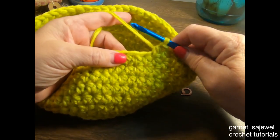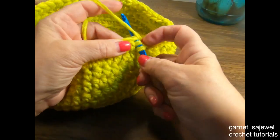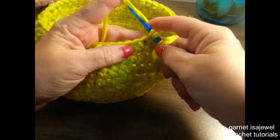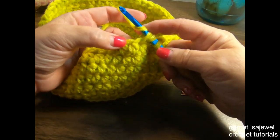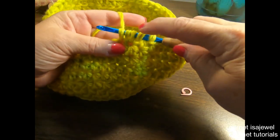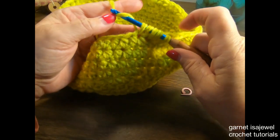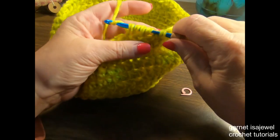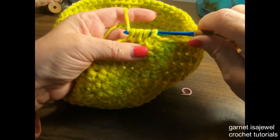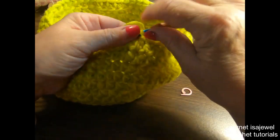So to do a half double crochet decrease, we're going to yarn over into the first stitch, pull up a loop. Okay, so we have 3 loops on our hook already. So we're going to yarn over one more time and pull up a loop in the second stitch. All right, 1, 2, 3, 4, 5 loops on our hook. Yarn over. Now aim your hook down and then grab your stitches here with your left hand, pull up with your hook, and that hook will pull the yarn through all of those stitches with no problem. Okay, so there's one decrease.